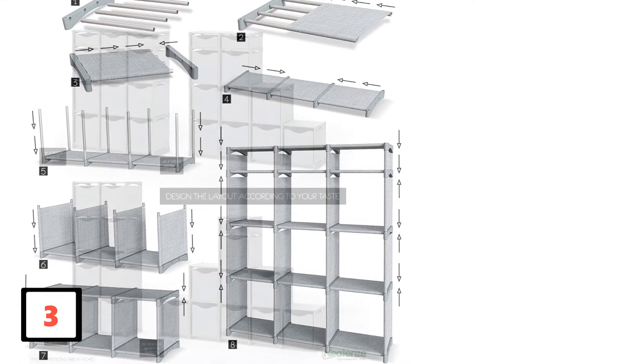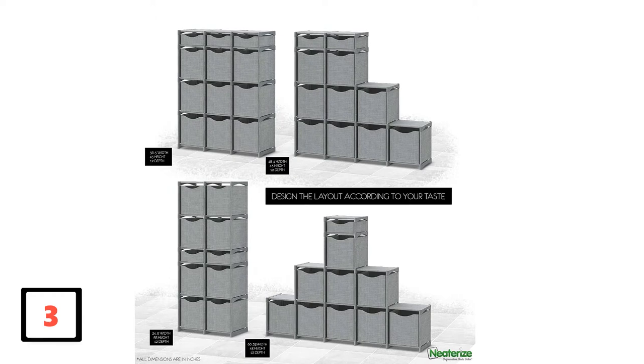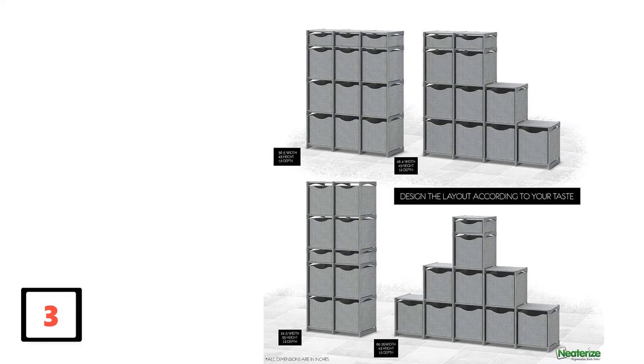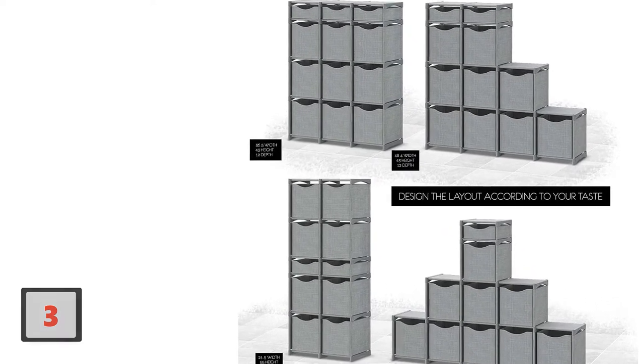The weight of this product is very light, so the assembly process will not be an issue. This organizer is very versatile and each part is adjustable, meaning the options of style and shape will be infinite. Finally, it is also safer for children as there are no sharp points or sides on this organizer, making it perfect for younger children as well.